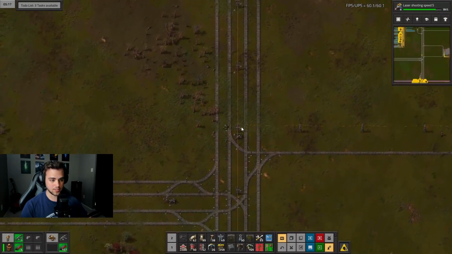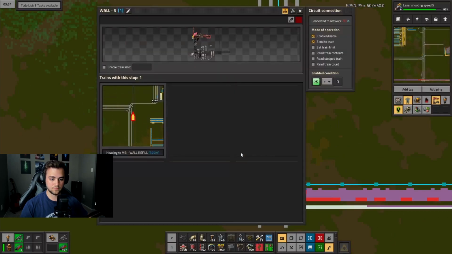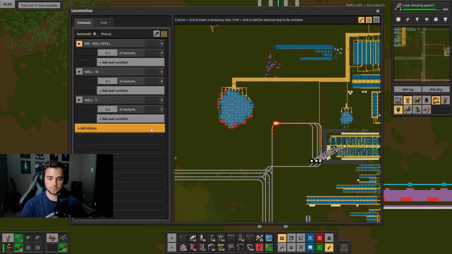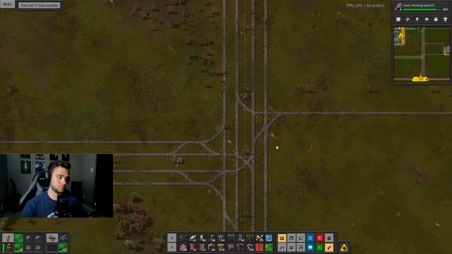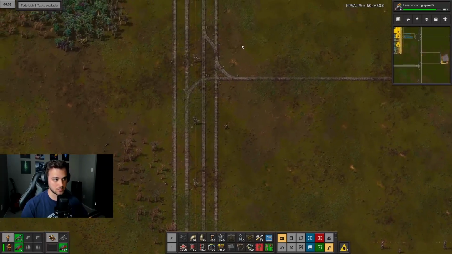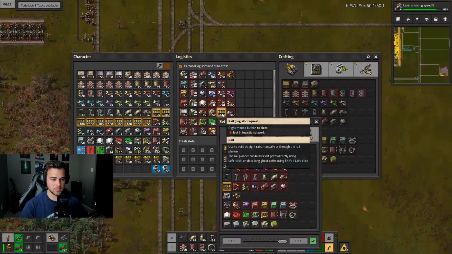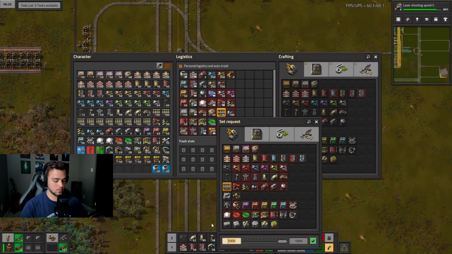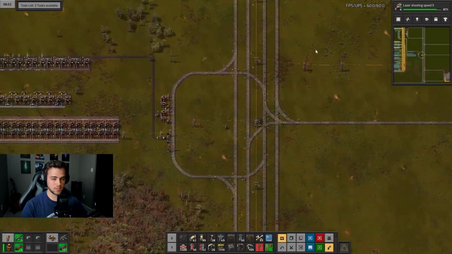Let me just double check something. Well, we'll see. We'll see if there's any issues. We can always bug test. But we're gonna need more rails. Let's ask for 2K. Because we're gonna need a lot more rails. Just to go up.